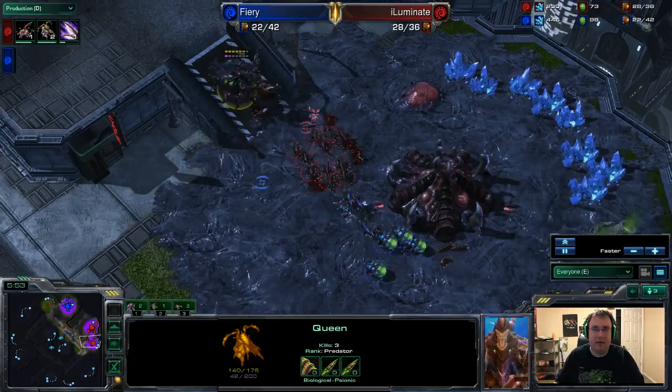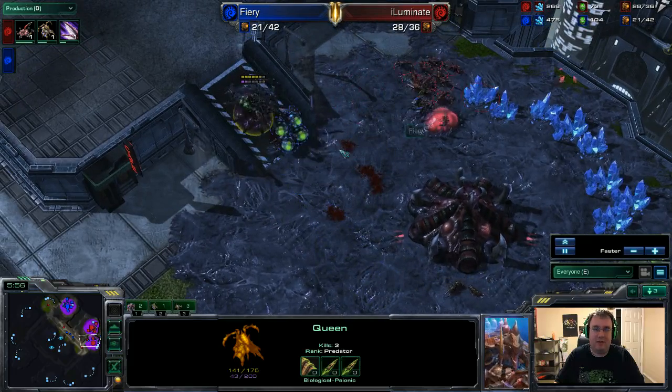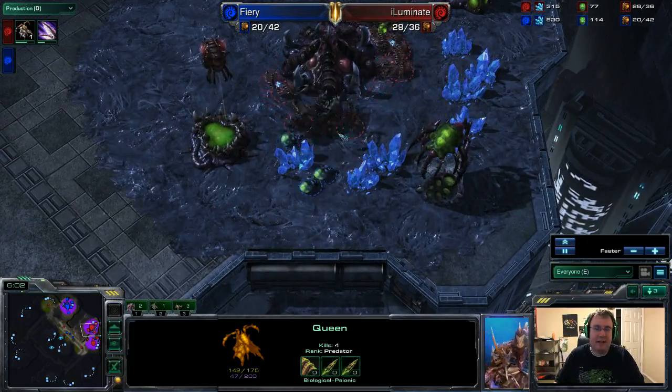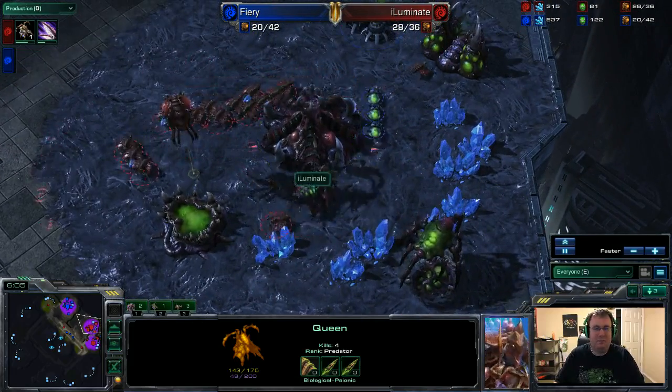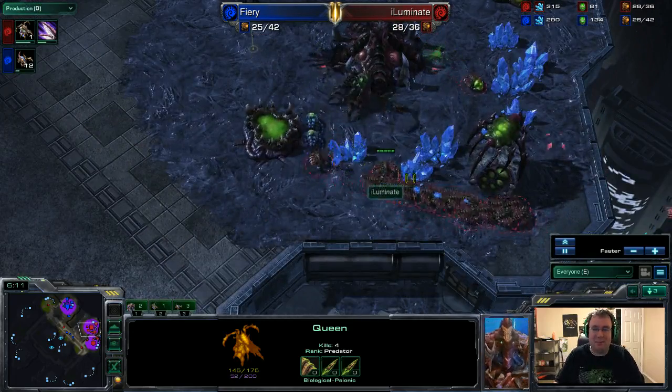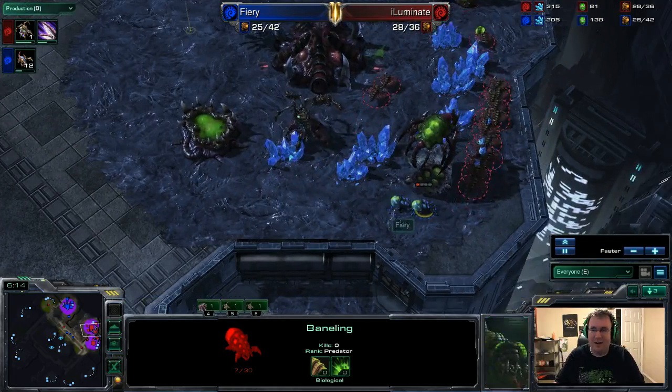iLuminate almost loses that. The Queen is actually doing a good job of blocking down the units that are up there. Banelings are able to completely walk by. One Baneling actually gets taken down, and iLuminate trains the drones a little bit. It looked like he was doing a pretty good split, but the drones are all split up right here.